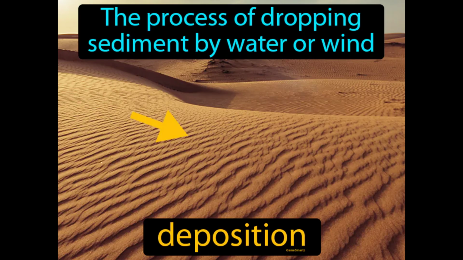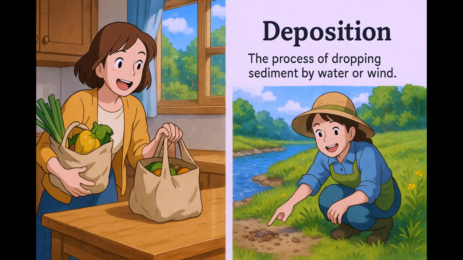The process of dropping sediment by water or wind. Deposition. It is when particles carried by wind or water settle and accumulate in a new location. Imagine coming home with your hands full of groceries, and as you walk through the door, you automatically drop the bags on the counter. This is similar to how water or wind, after carrying sediment over a distance, comes to a stop and drops it in a new location.